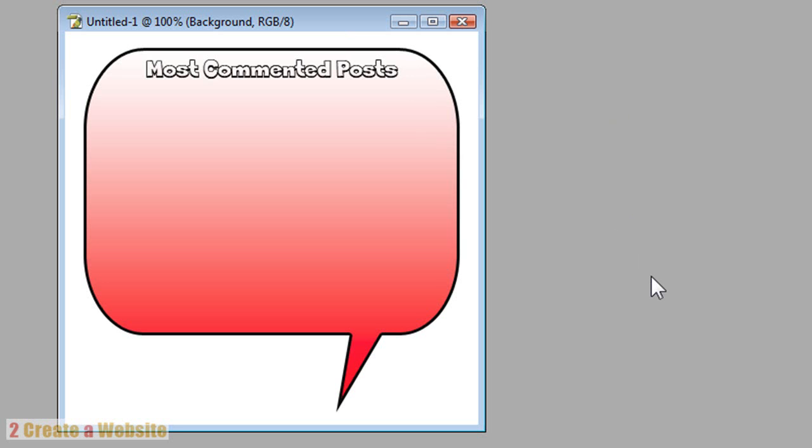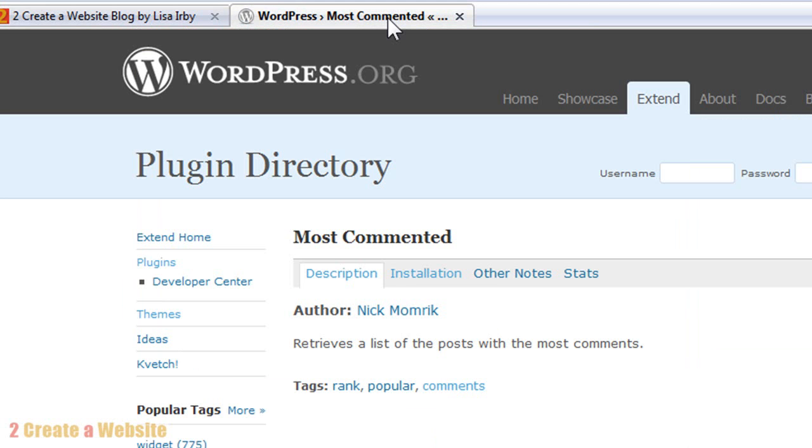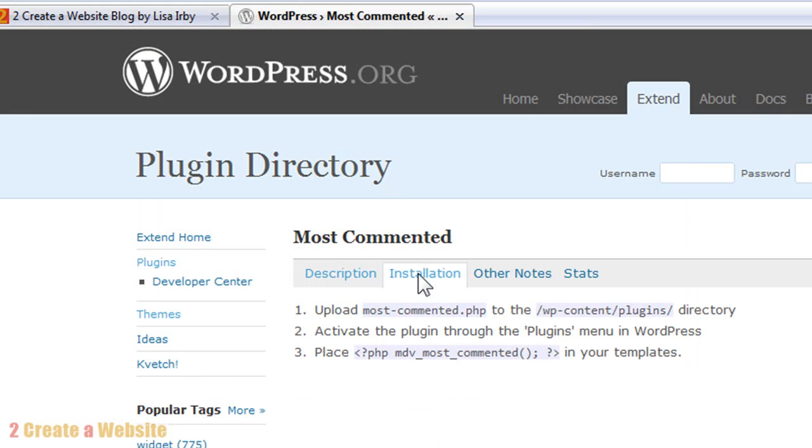badge. Now, after you install the plugin, really the only thing you need to do is paste the plugin code into your blog, and your most commented posts will be displayed automatically. If you go back to the WordPress plugin directory, they give you the code. So this is the only code that you need to paste into your blog to make the most commented posts show up. And notice there's a parenthesis right here, right after the word commented.